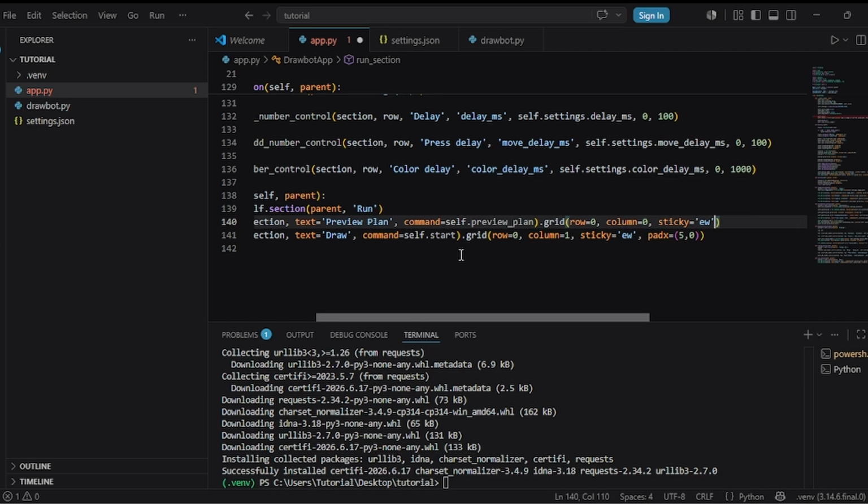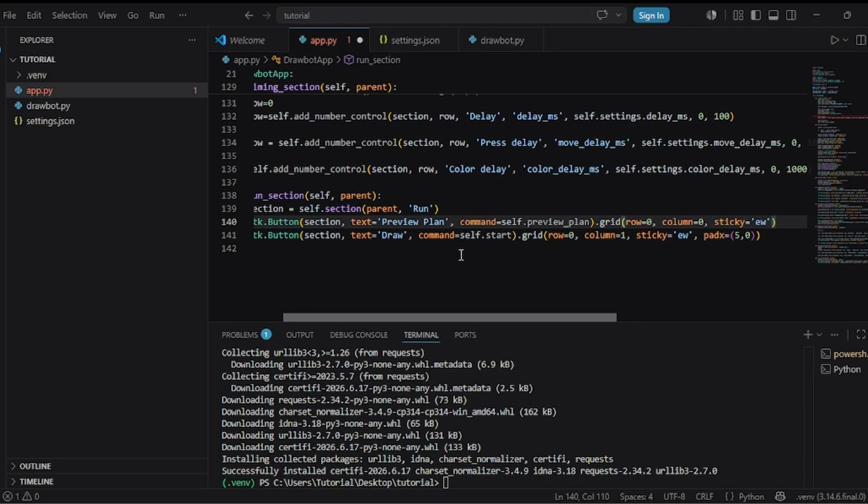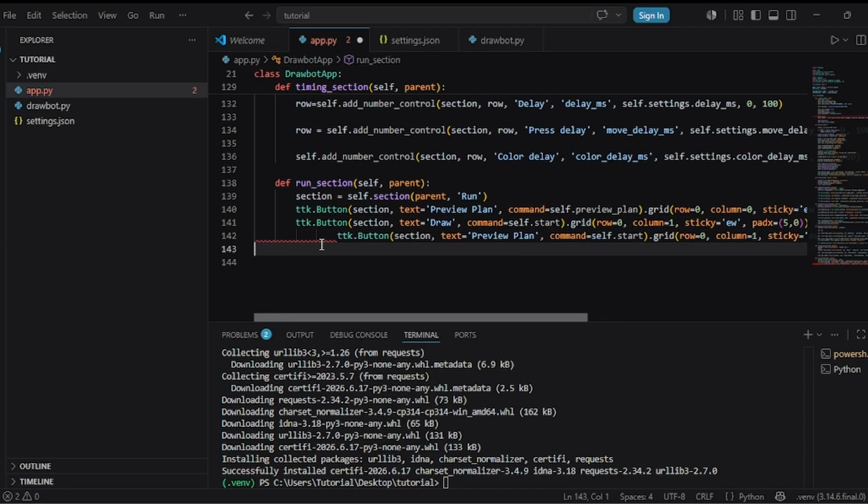And this one, I think, is correct. And then the final one, which is to stop.